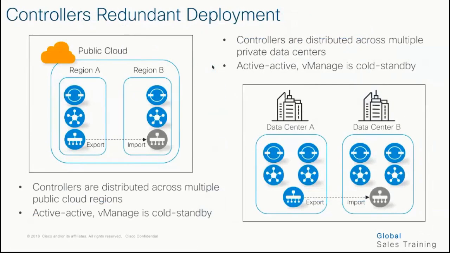So in order to have redundant controllers in your solution, as a customer, we have two offerings. One is when you host the controllers in Cisco Cloud, what we do is we keep a set of controllers in a region and another set of controllers in another region. If you look here, we have a vBond in a region, and we have another vBond in another region, and vSmart. But if you look at the vManage, it is active standby. That's how it is designed as of today. As of today, it is cold standby.